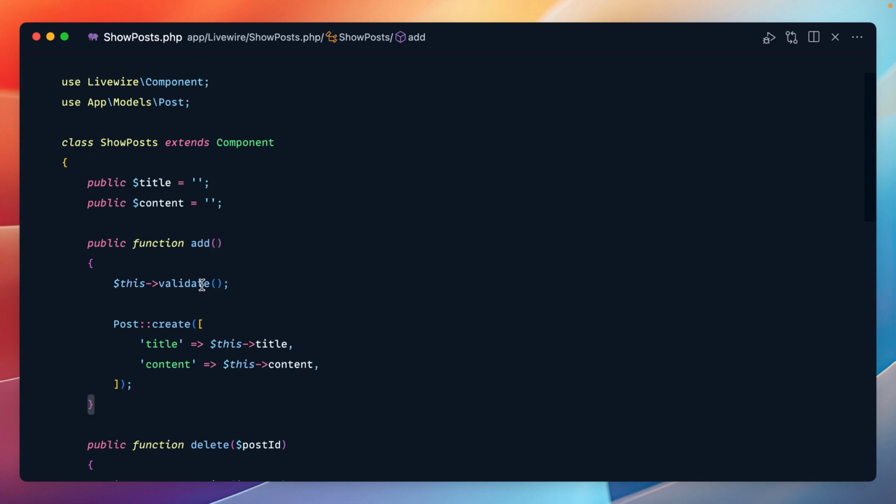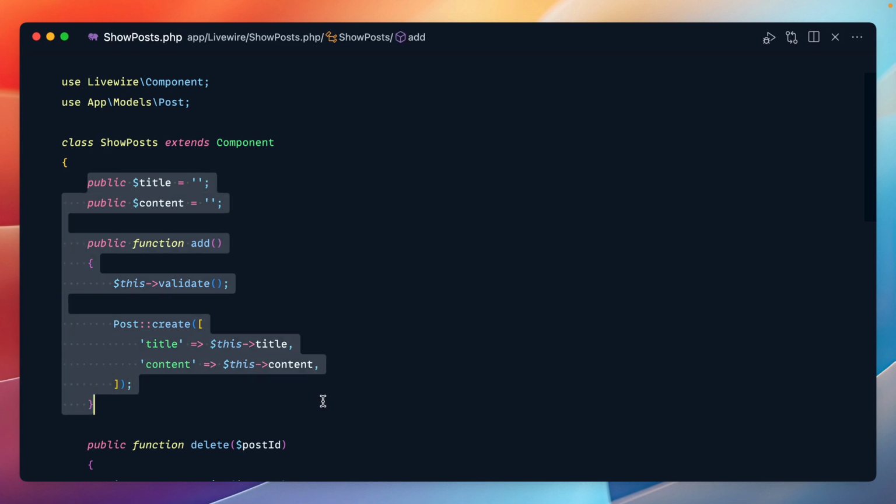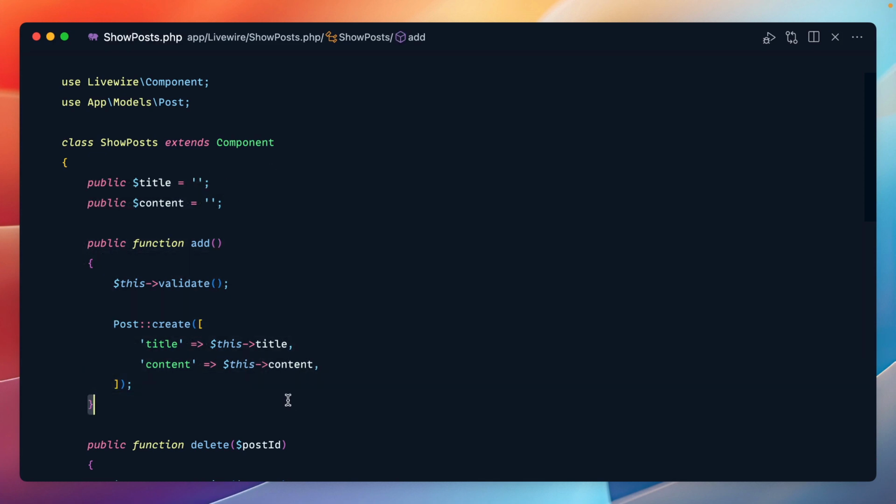And this is fine, but I don't quite love it because we have a show posts component here, and all of this stuff has to do just with that add post modal, which I don't love, because maybe we'll have edit post modals in each row, and then we're going to need new properties and new methods for that. And it's just going to feel like it gets out of hand. These are scenarios where you might think to nest the component, to create a nested add post component. And we might do that in the next screencast, but that's a lot of extra.